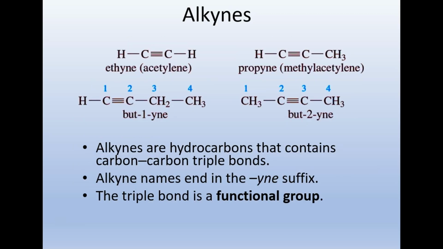And then we have alkynes. That's going to have the triple bond, and it has the "-yne" suffix. And once again, the triple bond is a functional group. It has known chemical properties. It reacts in a certain way. So a triple bond is a functional group. A double bond is a functional group. An alkane has no functional groups.